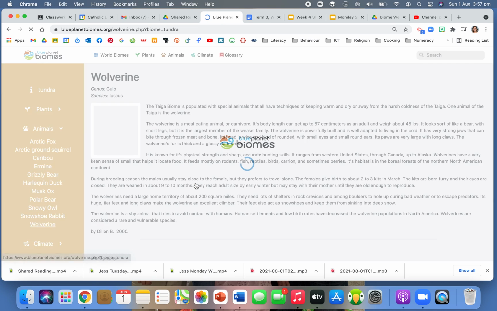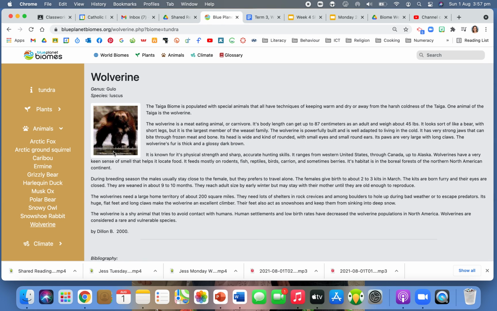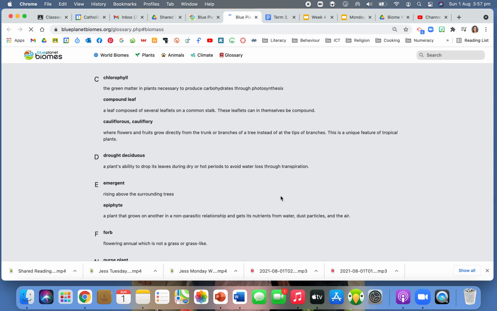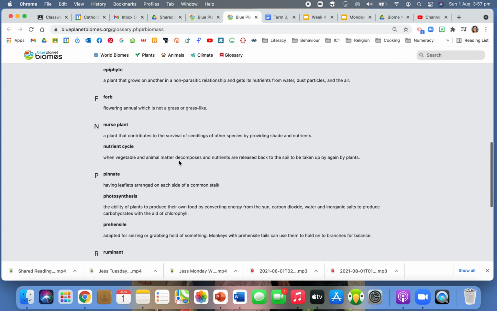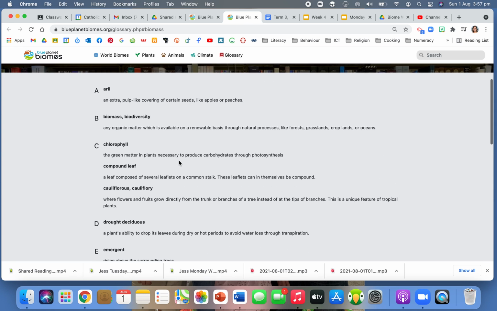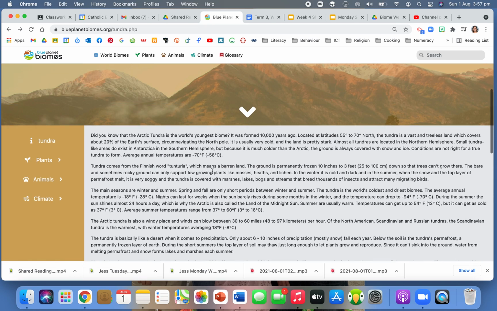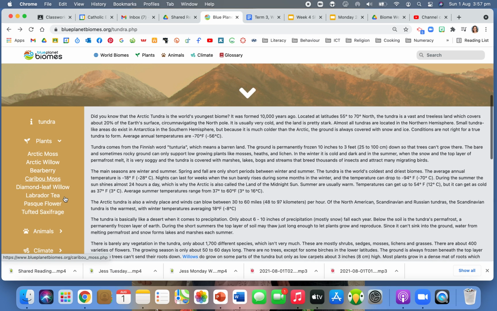So if I click on Wolverines, it's actually going to take me to the page about Wolverines. What about this subject-specific word over here? What if I click on biomass? There we go. And it's taking me to the glossary. So that's really clever. They've actually hyperlinked using a few different things: hyperlinked to a page that's going to give me that information, or hyperlinking me to the glossary that's going to give me that information. So that's really clever.